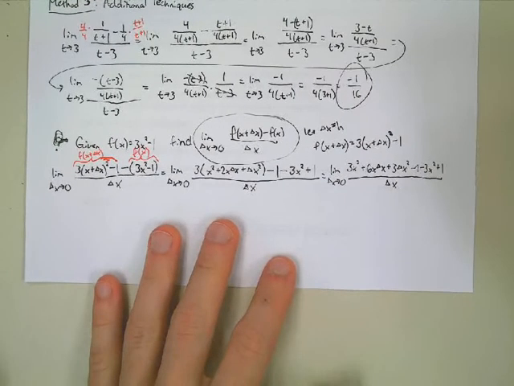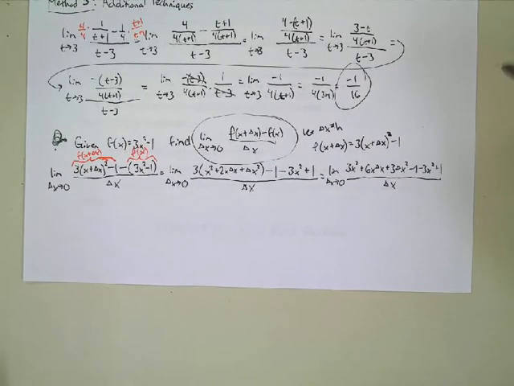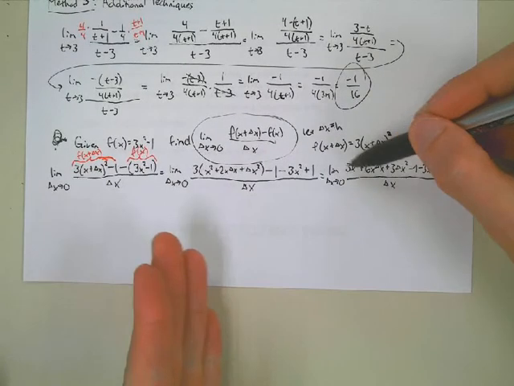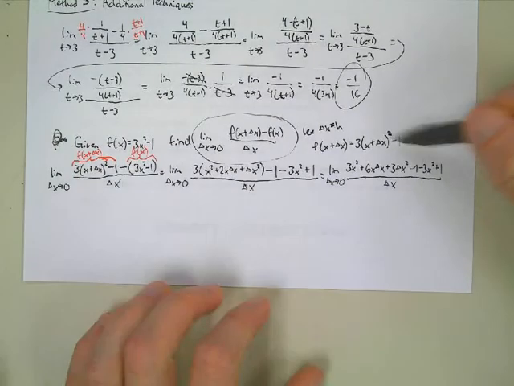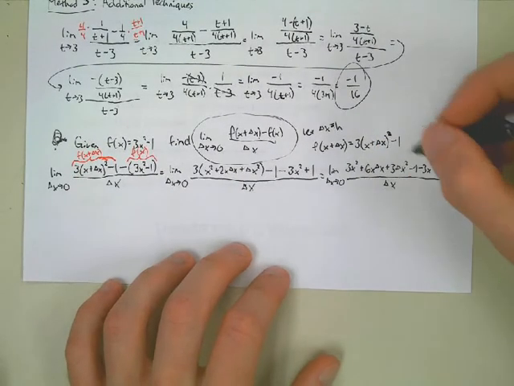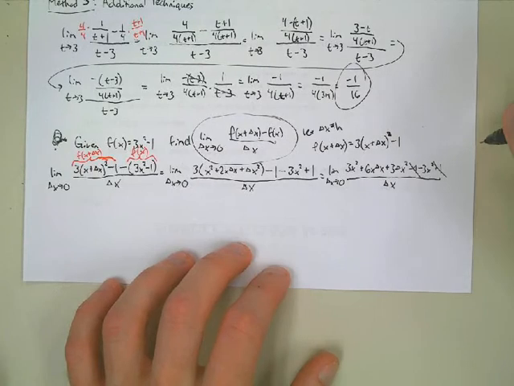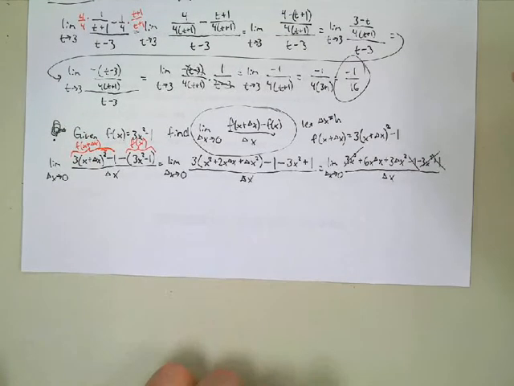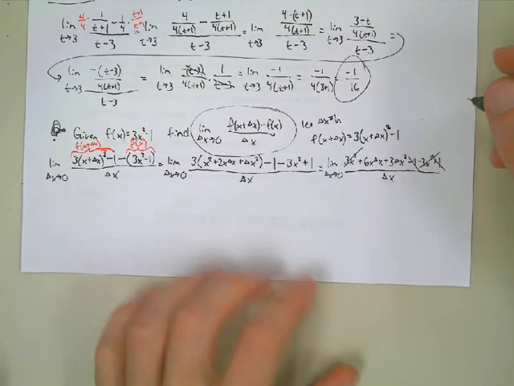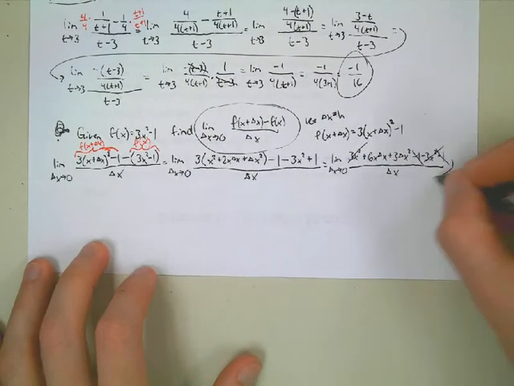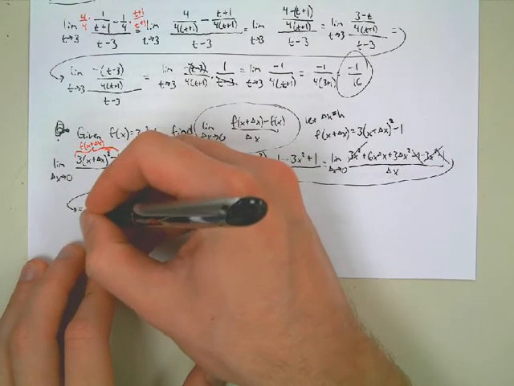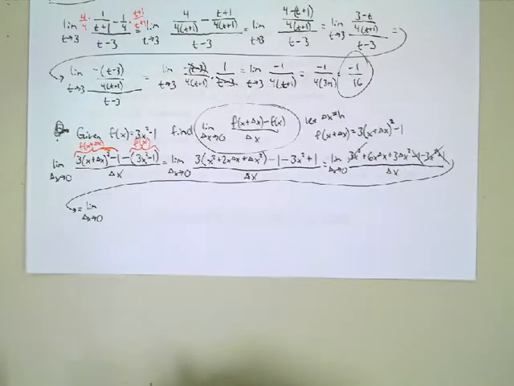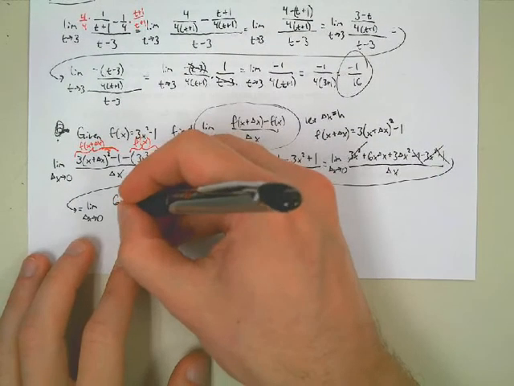everything's multiplied out, all the minuses are distributed, everything's ready to be combined like terms. Are there any like terms in my numerator here? Minus 1 and plus 1. Anything else? 3x squared and the minus 3x squared. This should happen. Everything that doesn't have a delta x term should cancel out in the numerator. When you're doing these, don't just magic them away. They actually need to cancel, but use that to confirm that you got it right if your non-delta x terms cancel out. Okay, beautiful. 6x delta x plus 3 delta x squared all over delta x.